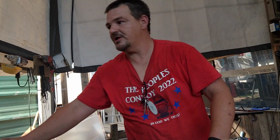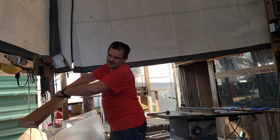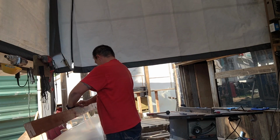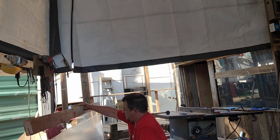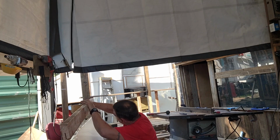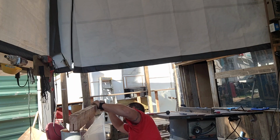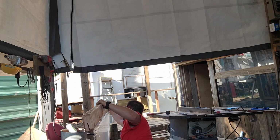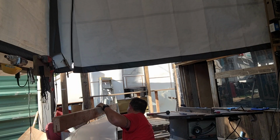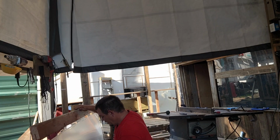Now, let me grab this other board, get it popped on so I can get my measurements. Oh, nice, it's sliding right in here. Almost. You get down here to level, I might not even need the mallet. Let's see. Come on, baby. Come on, what are you doing to me? Okay, there we go. That's what I'm talking about right there. That's nice. Oh, that's nice. I'm not even going to need the mallet.